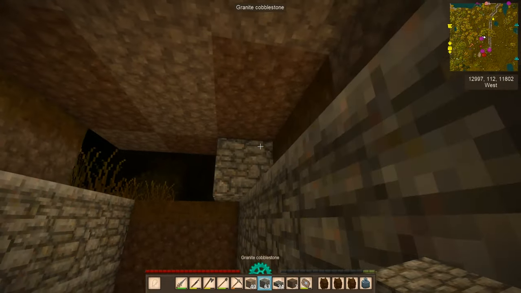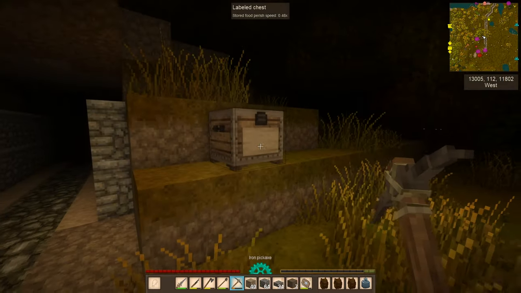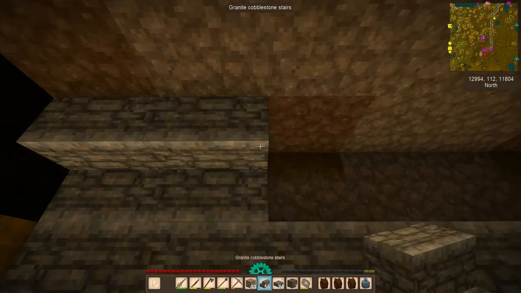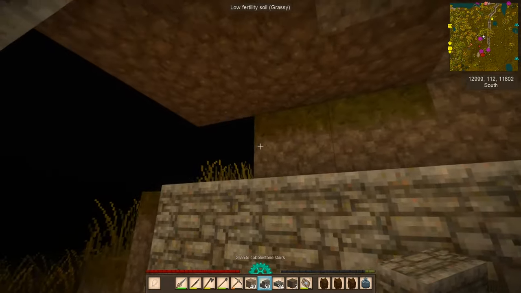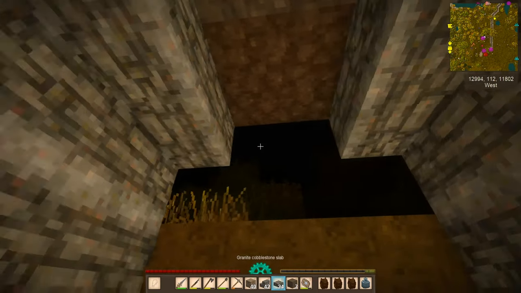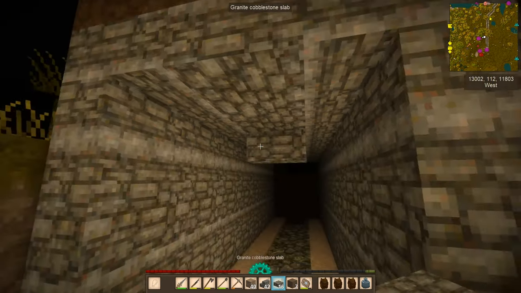I need these, but you know what? I don't need all those stairs. In a rush of my mind, I just realized that I could do something in this way and I like it, because so I can use these stairs for something. And look at that, it looks nice, I like it.